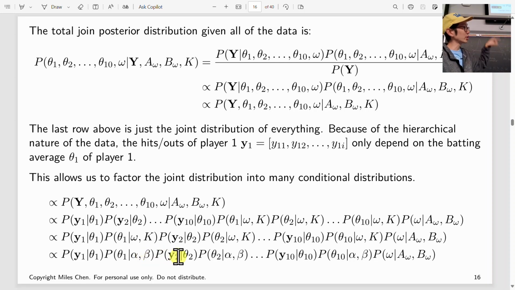And you do this for player 2, given their unknown value, and what's the probability of getting whatever value you got with alpha and beta. And you do that for all 10 players. And then we still have one more: what is the distribution? This is our prior distribution for omega, given our arbitrary choices of A and B, right?